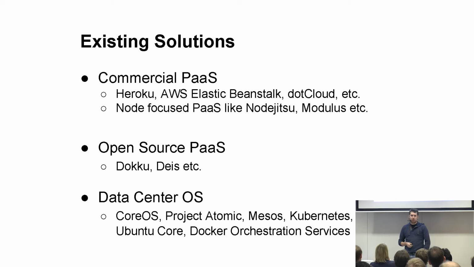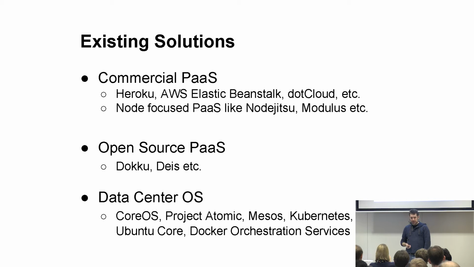But basically, there's this whole hot space of data center operating systems. And you guys from the DevOps Meetup probably know much more about this than I do. I'm not going to go into too much detail, but we've got things like CoreOS, Project Atomic, which got started a bit later, Mesos or Mesosphere, the company behind it, some stuff from Google. Ubuntu jumped into that space, and then more recently, Docker announced that they're going to be doing that as well, right? And it's not really clear who's going to be the winner, what's better or not.